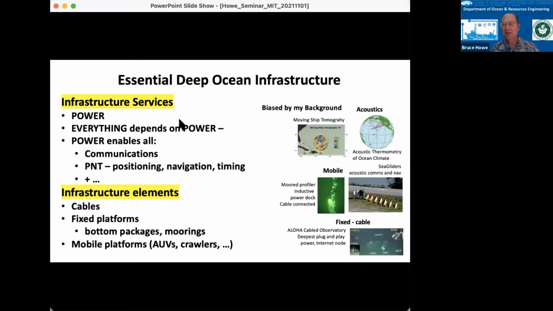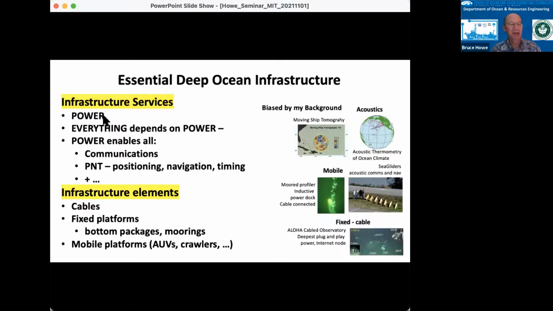And this is a kind of a new section to my talks, and I'm still developing this, so bear with me. And it does absolutely reflect on my background, and so I show a few pictures of, I've been involved in long range acoustics and underwater gliders and mobile platforms and absolutely cable systems. So that does influence my outlook on this topic.